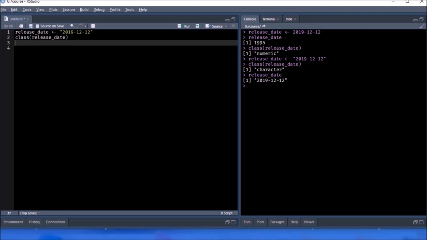Now it is not doing any arithmetic, it is not subtracting 24 or 12 from 2019, so that's great. But is this the right format to store date or time? Actually no, because if date and time is saved as character or string, the operations we'll want to do on them will not work.